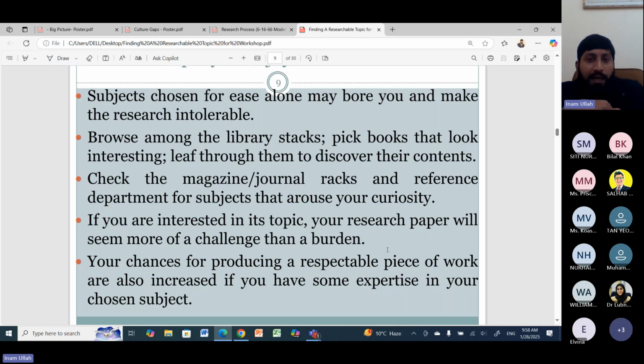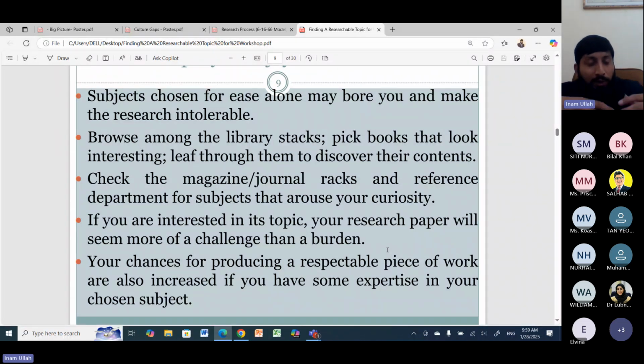If I am, let's say, directing towards a field of research or a resource which does not come under my expertise, definitely I may find a researchable topic, but it will not be enjoyable because I will not have expertise. I will not be on my own. I will not be the driver of my research. On and off, I will be seeing my supervisor and the potential people from whom I may be taking guidance, and this may put extra burden on my supervisor as well as on the people that I am seeking guidance from.